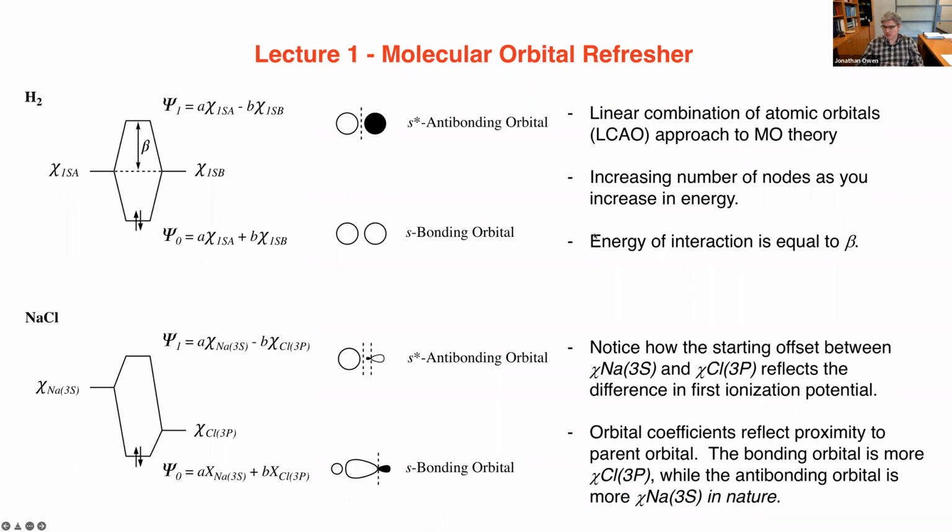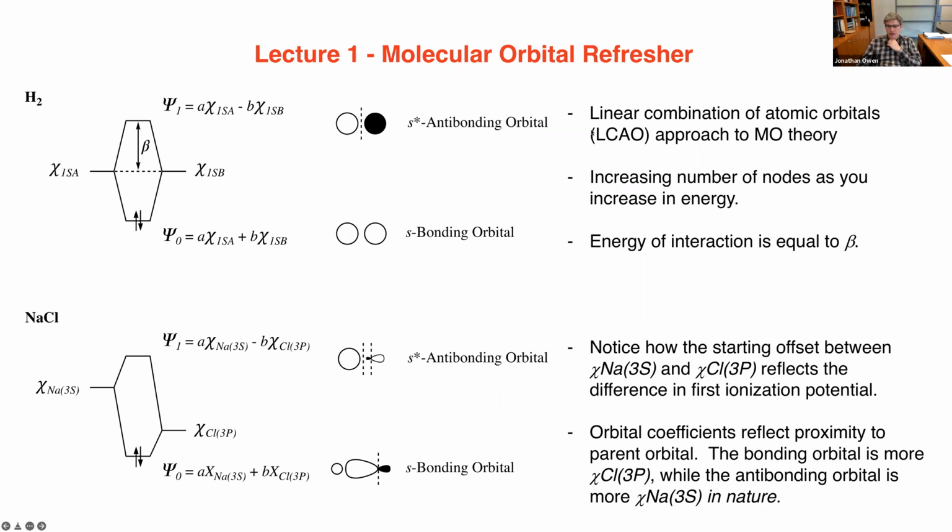I think almost everybody here has had my inorganic class. But remember, when you take two wave functions, two atomic orbital functions, and combine them, you end up with two molecular orbital functions that are linear combinations of those atomic orbitals. And this leads to bonding and anti-bonding combinations. This linear combination of orbitals approach to molecular orbital theory is really intuitive and powerful. And as I said, Roald Hoffmann's article is all about this kind of thing. Remember that as you go up in energy, you tend to get more nodes, okay?